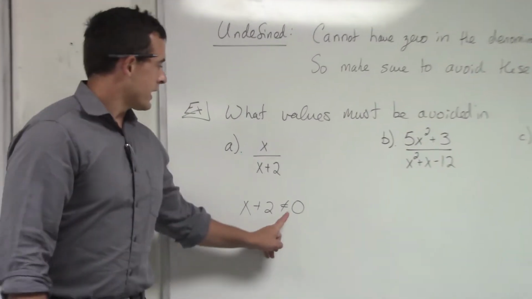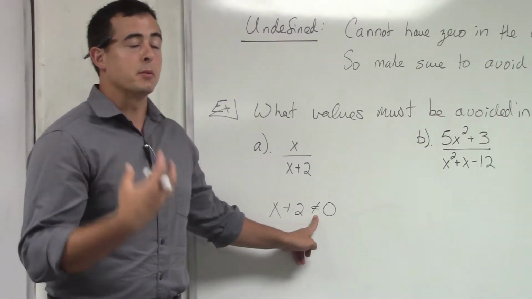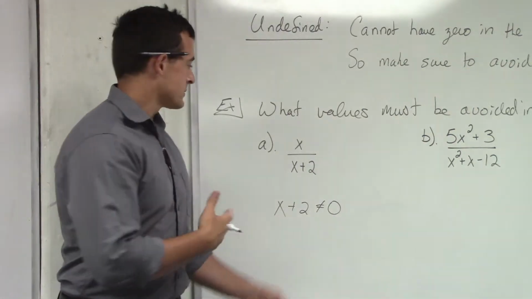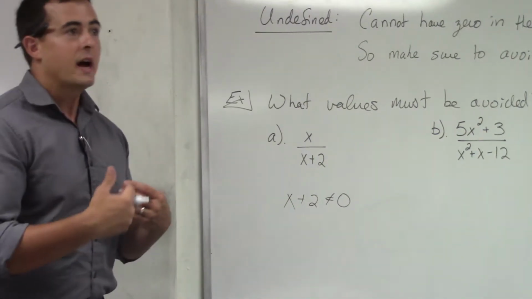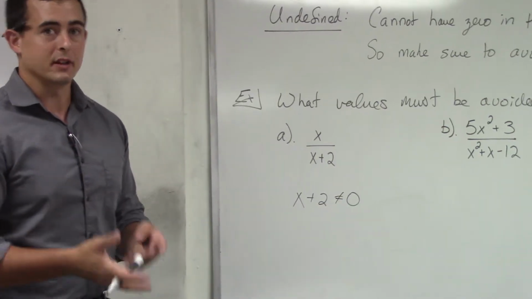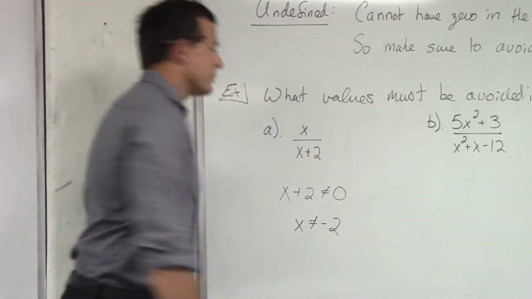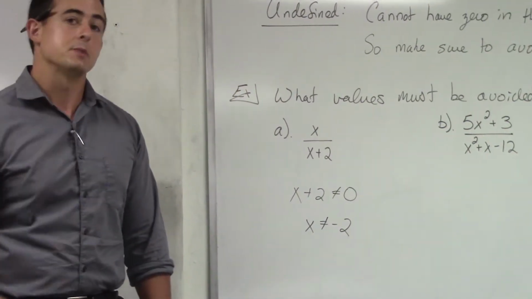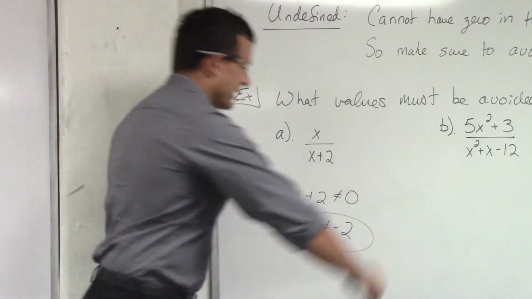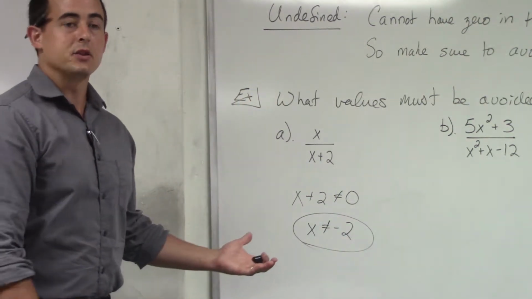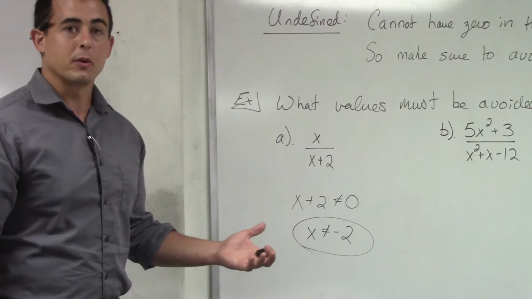Now, the book and I are going to differ a little bit. I like to put the not equal to symbol to remind myself that these are the bad values. You could just say x plus 2 equals 0 and solve it, you get the same thing. Okay, so just for me, I like reminding myself that it's not equal to this. So whenever I solve it, I see that x cannot be equal to -2, which tells me that I have to avoid that value. So technically, that's your answer. You cannot have -2. All the other numbers are good. So that's the only thing we have to pull out.